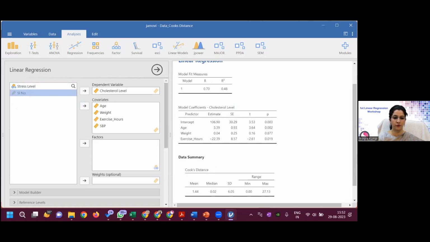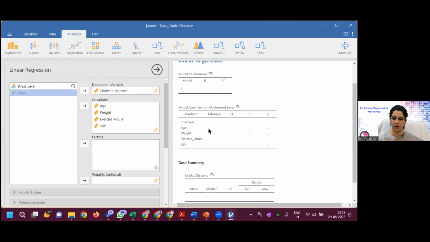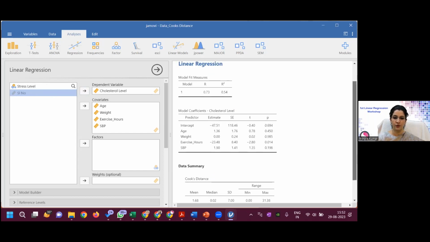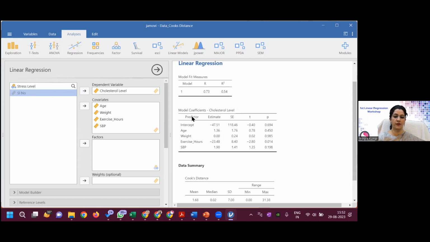These are my 4 predictor variables. I'm not taking stress level as a predictor variable right now. This is my multiple linear regression. You will see here that the R square is 54%, meaning all these 4 variables together explain the variance in the cholesterol level.